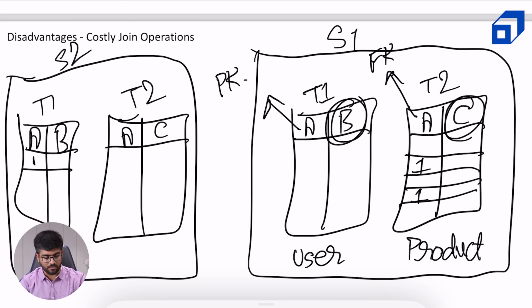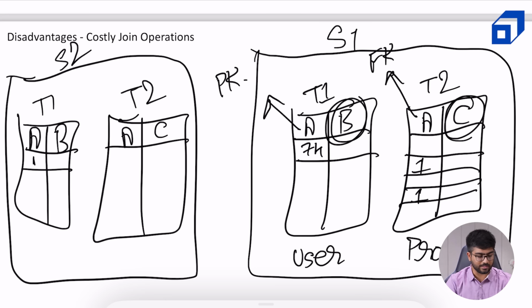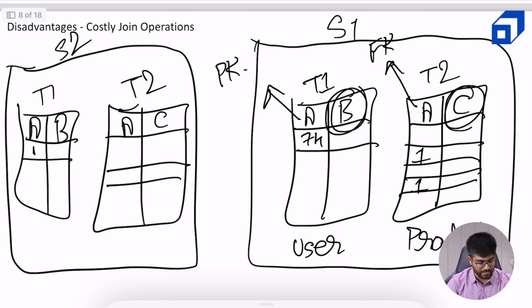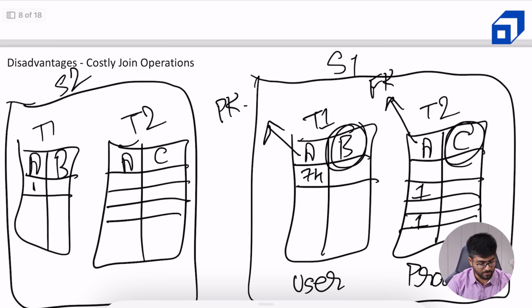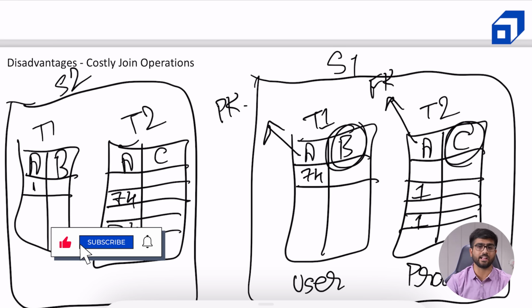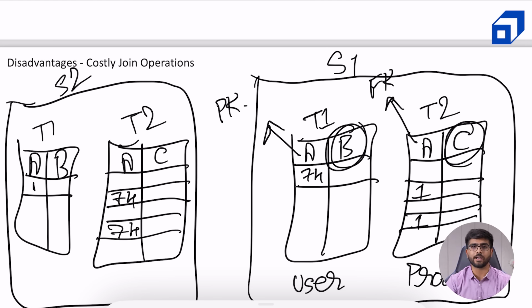And the same thing shard 1 also needs to do. Let's say in shard 1 table 1 there is a user with user ID 74, just a random number. There is a possibility that there are some orders placed by user 74 in shard 2 table 2. So in this case, shard 1 also needs to fetch some data from shard 2. It will ask for the entries from table 2: give me all the entries corresponding to user ID 74. It needs to combine all the entries, and then shard 1 will do its computation, shard 2 will do its join, and so on.